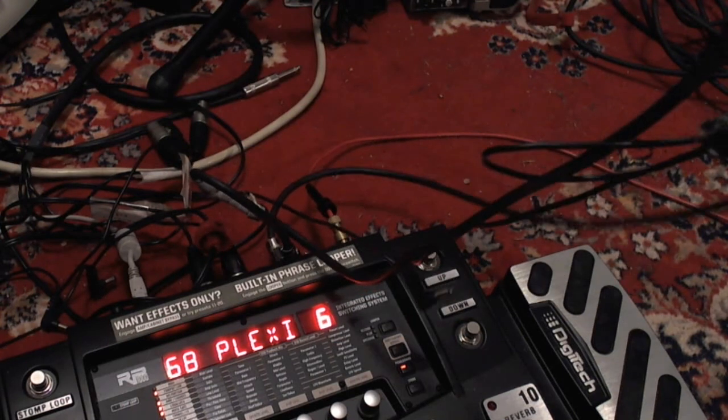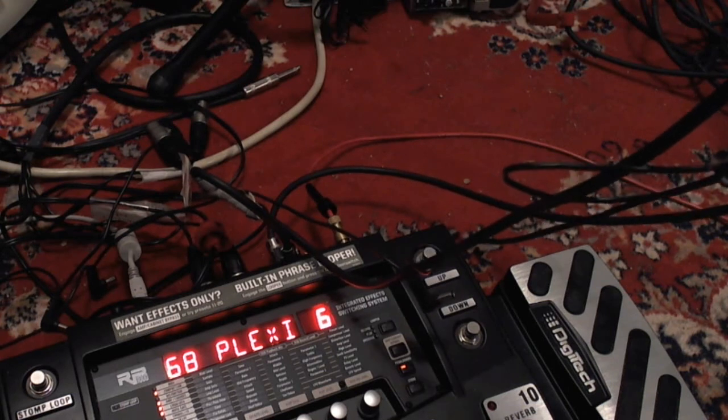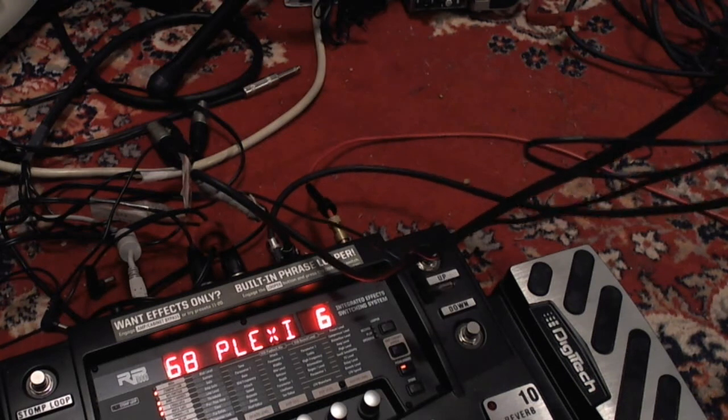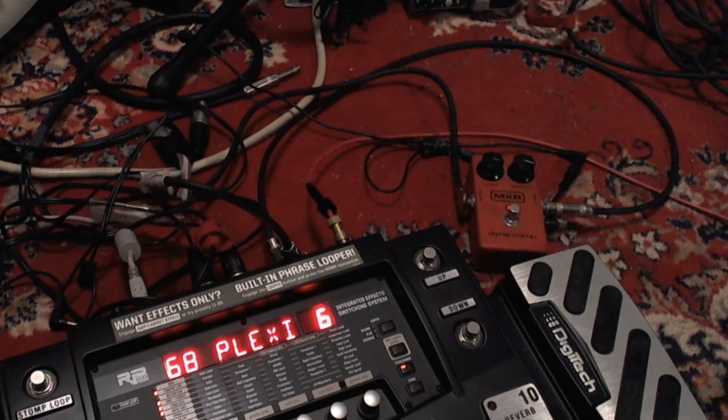I don't think they translate exactly the same because the sound I get from the fake MXR that's built into the RP1000 is a little bit more severe compression than what I get with the real deal, but it's pretty close. So let's play a little more with that compressor, and again, this is the RP1000 one.